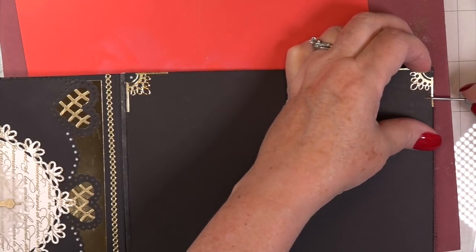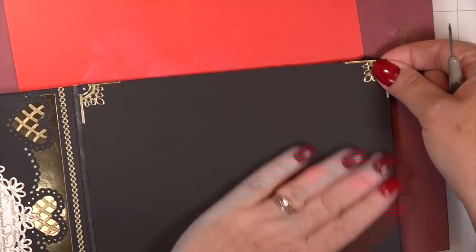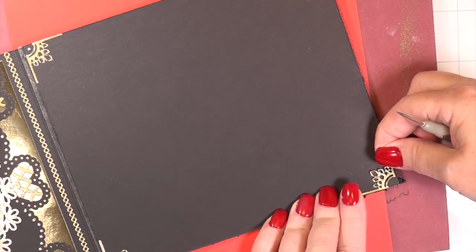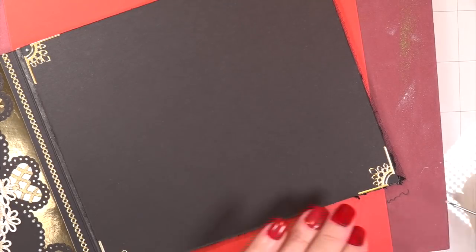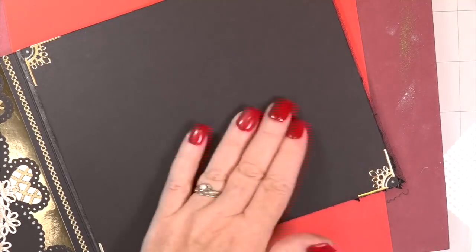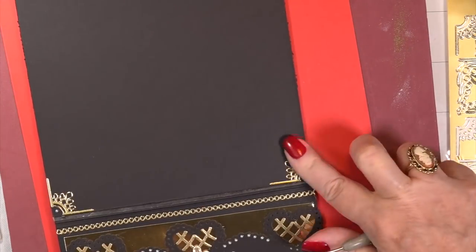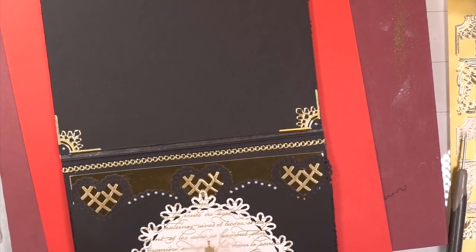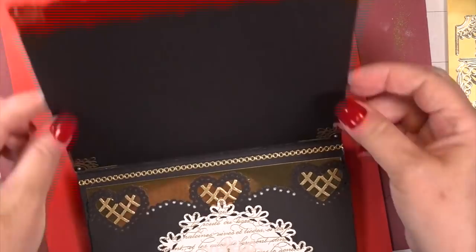And they are sticky, but I'm telling you, every time you touch it, you're taking some of the sticky off. So like I said, I will add just a tad of the glossy accents. I'll put a tiny bit. You won't even see it. I'll go around the edge, and honestly, you do not see it. I'm very careful, because it'll dry and, on the flat black, it'll look shiny. So you want to be very careful when you add the glossy accents. And isn't that pretty? When you flip that up, I'm going to have one element.